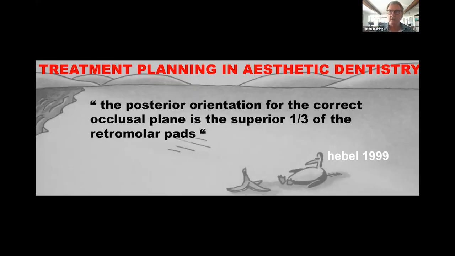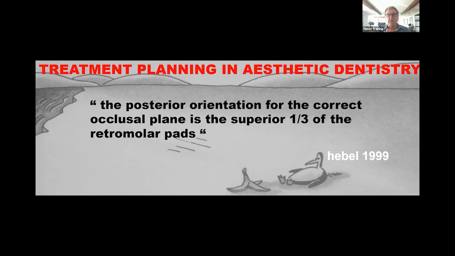And if we do increase vertical dimension, we now come back from our waxed up talking about occlusal planes, as we talked about earlier. Are there any disruptions to the occlusal planes? Flat occlusal planes create better harmony in the masticatory system than uneven occlusal planes. So we have to start to wax up to the correct occlusal plane first of all. So the answer is, what are our occlusal planes? The ones you know about: curve of Spee, curve of Wilson, curve of Monson. Okay, they all occur on the lower jaw. So when we're doing our initial waxing, we wax up the lower jaw first of all, we wax up the upper jaw afterwards. So it's always lower first.